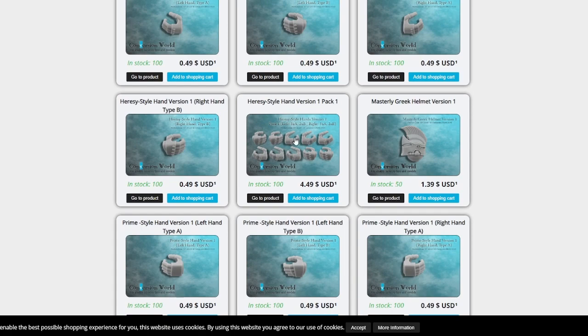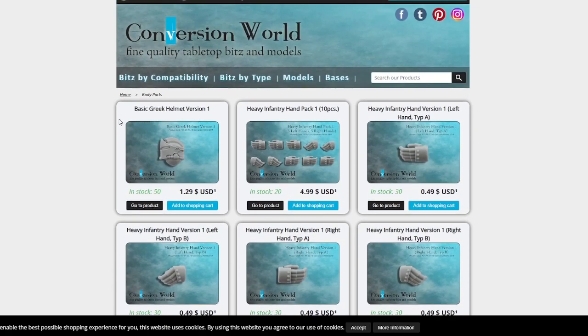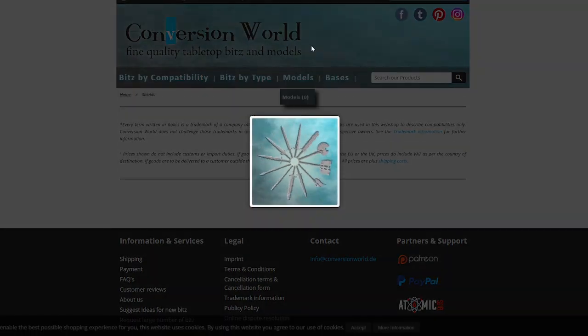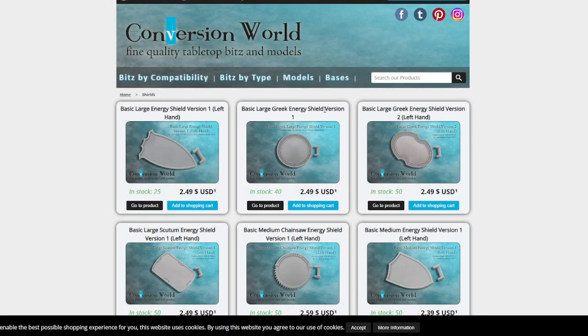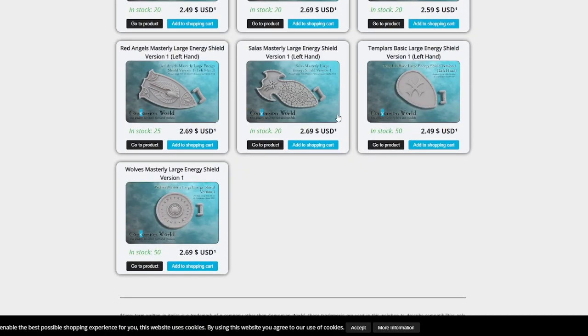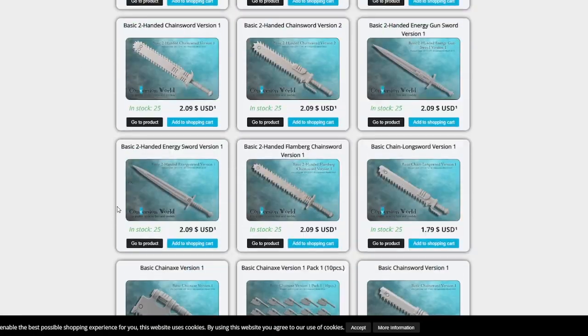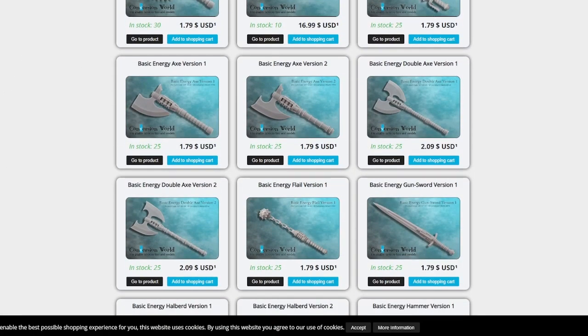So I'm probably going to put an order through, because otherwise I'm going to miss out. I won't go crazy, not absolutely mad, just slightly mad. Might get this shield, quite like that shield. If you have some extra money, which I know most of us generally don't. But it is the end of the month. Most of us should be paid in the next day or two. If you are thinking of picking up something in your hobby budget, why not go and take a look at conversionworld.de, so that's Delta Echo, and have a look, because you've got some just brilliant models here. And it's such a shame that we're going to be missing out on this.